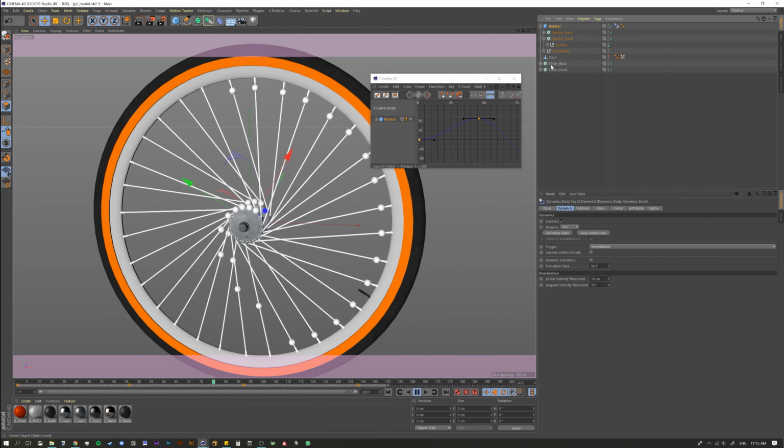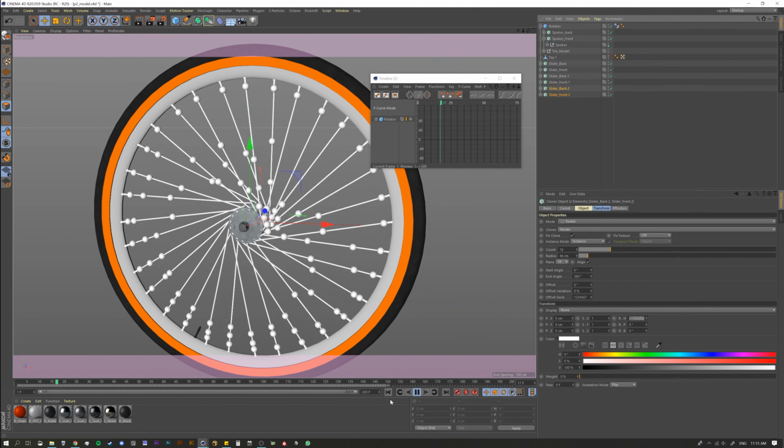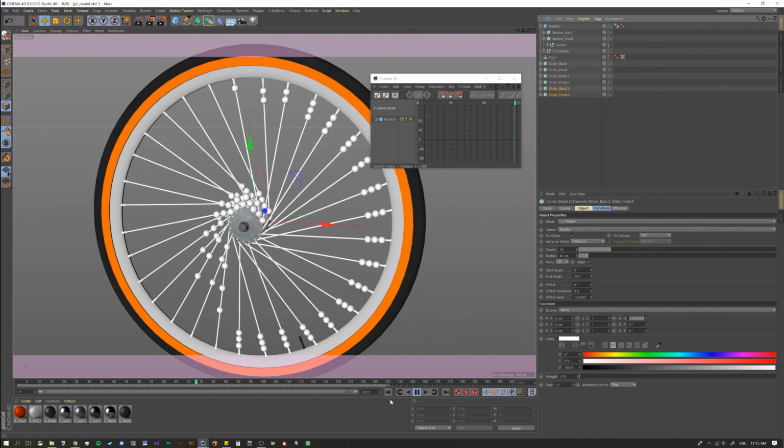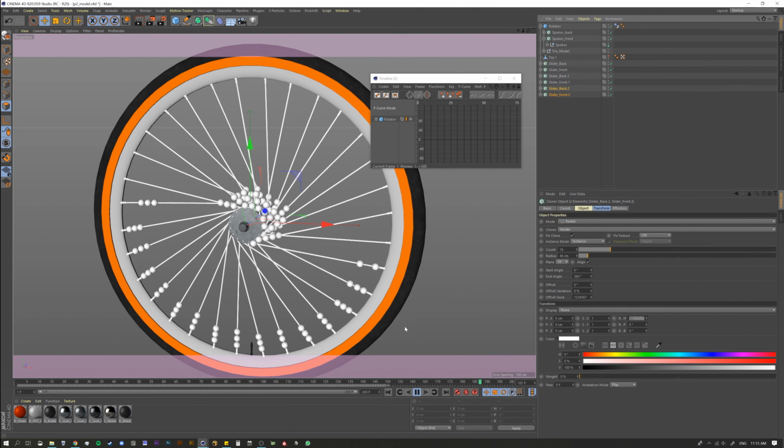So that pretty much does it for this. Now if I want to come in and just add a ton of these things, kind of go nuts, there you go. And you would just have to set your initial state again with all of those, and they won't pop out. So I think that pretty much wraps it up for this lesson.